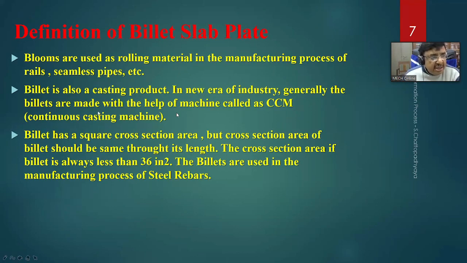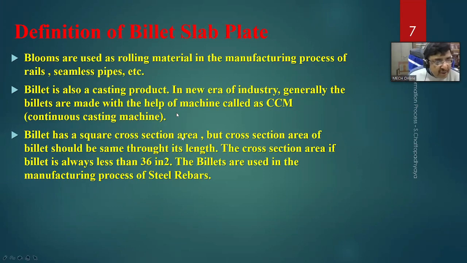In the new era of industry, generally the billets are made with the help of a machine called a continuous casting machine. Very special type of machine. There's some kind of ladle and other parts. That way the productivity is very, very high. With a continuous casting line, you can also produce rods with high productivity. In Nasik, our factory had a continuous casting line, which supplied all those big billets and rods to the wire drawing unit at Uttarpara, near Dankuni.